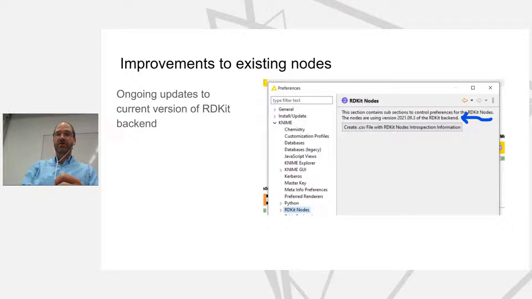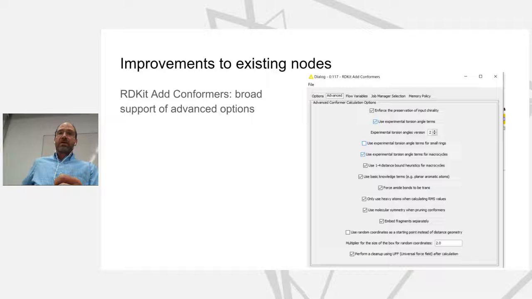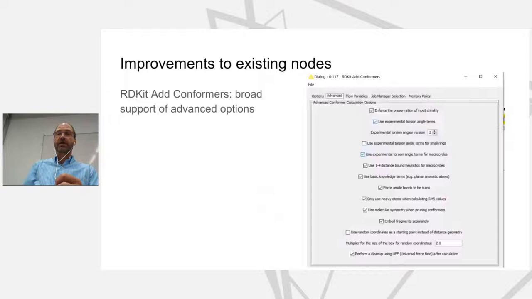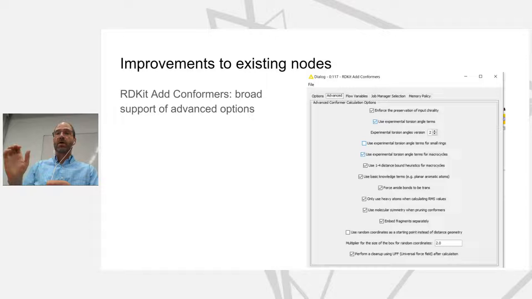One of the big changes is that we added a bunch of new options to the Add Conformers node. This node takes a normal 2D structure of a molecule and adds 3D coordinates to it. The RDKit conformers generator is quite good — it's been independently validated with a couple of papers discussing its quality. In the advanced tab for the Add Conformers dialog, you now have access to those options. The defaults are sensible, so you should get good results without changing anything, but fine control over conformer generation is now available.